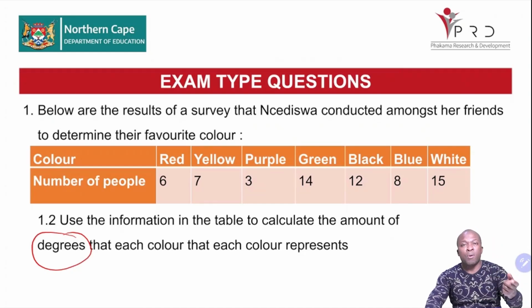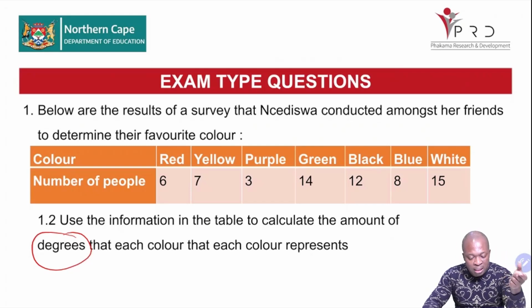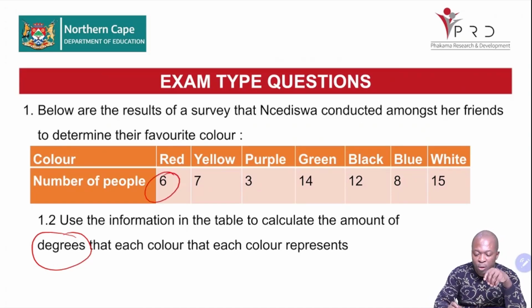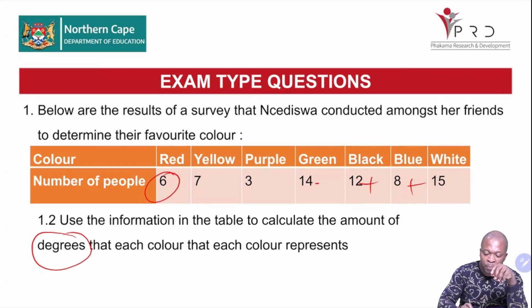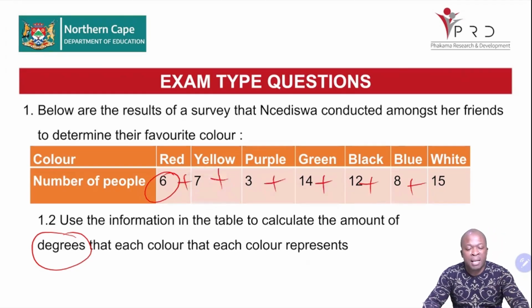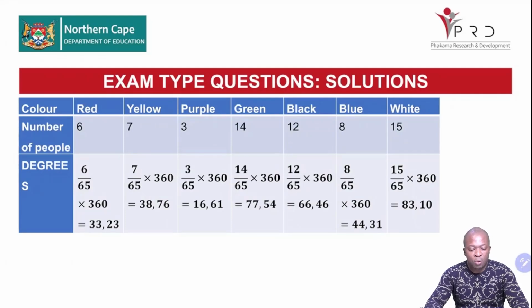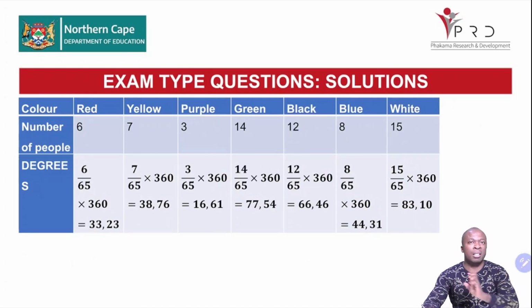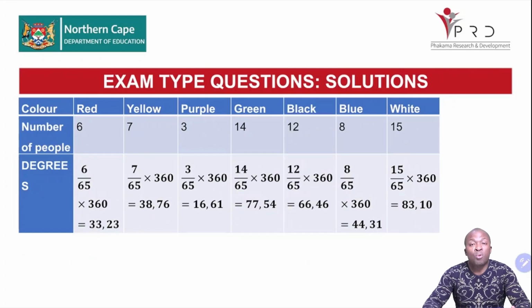You see now the values are already there. So you take the 6, divide by the total, and multiply by 360. That's the key. Take the 6, meaning the red, divide by the total after adding all of them, and multiply by 360. So if you have done it, my learners, here is how it is. It is going to look absolutely wonderful. So you are able to define and calculate the various sections. It will help you to know how it is done.